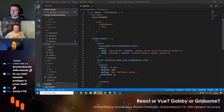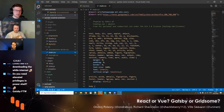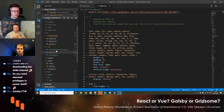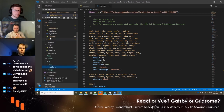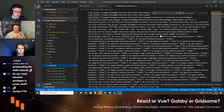Now I probably need to put some of the HTML there as well, right? One thing I'd double check is the main CSS file, to see where it's referencing the font files from. Right, good point. You're probably going to need to change those. So CSS main. Oh, here it is. You can remove that line because you're importing it in layout anyway. I guess I'll keep this one. The fonts are in the assets web fonts folder, in your static folder, the one you copied over. What's in there? Okay, so it's just the Font Awesome icons. Then probably just double check the Font Awesome style sheet and see where they are in there. Which is minified, which is perfect. That was WOFF or something?